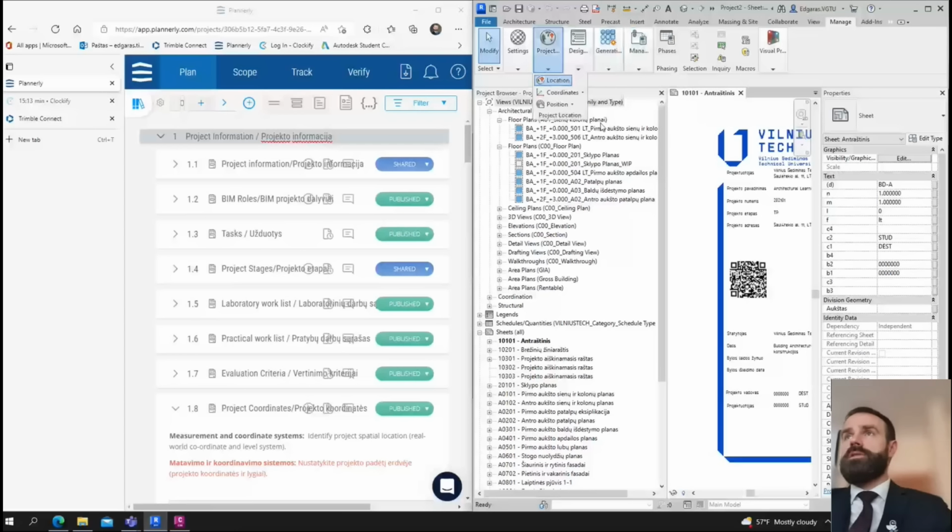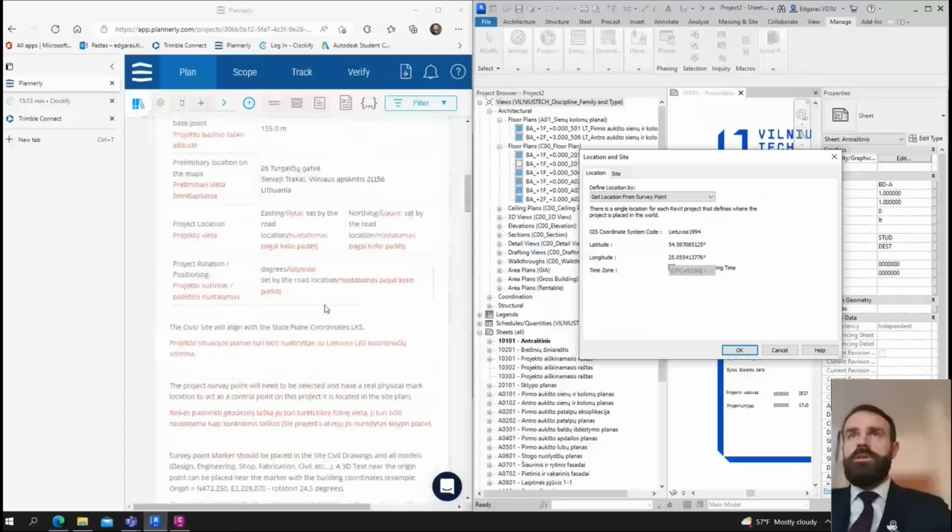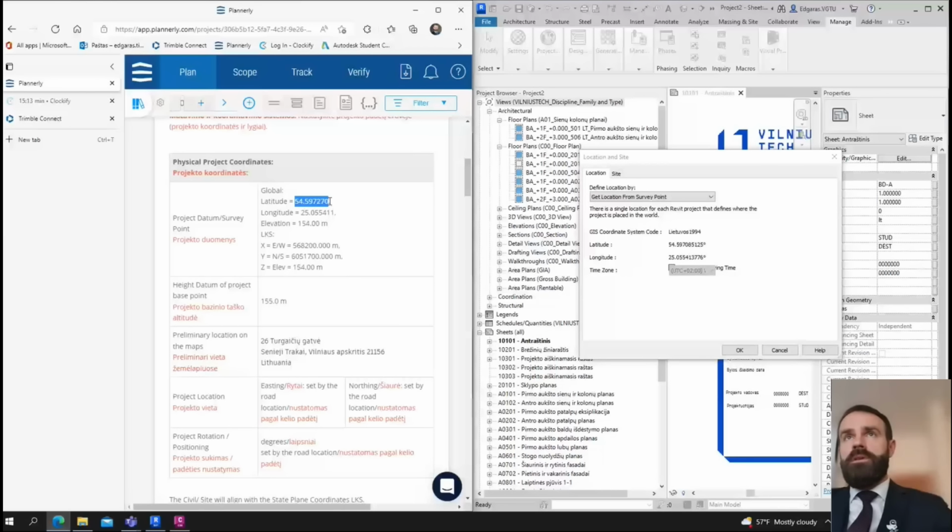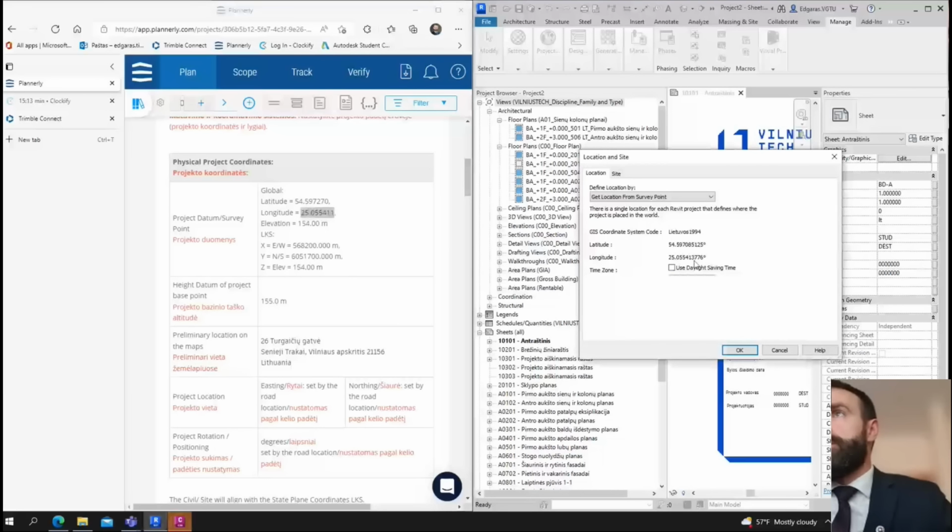Okay, project location. So I look at latitude 5972, 7072 70. Okay, seems a similar location. Now longitude is 2505541. Okay, so the numbers are close to the numbers provided here, so maybe additional correction should be done, but approximately the location is in the correct position.